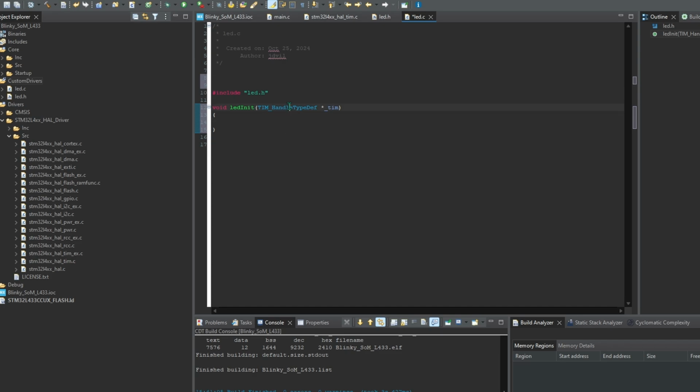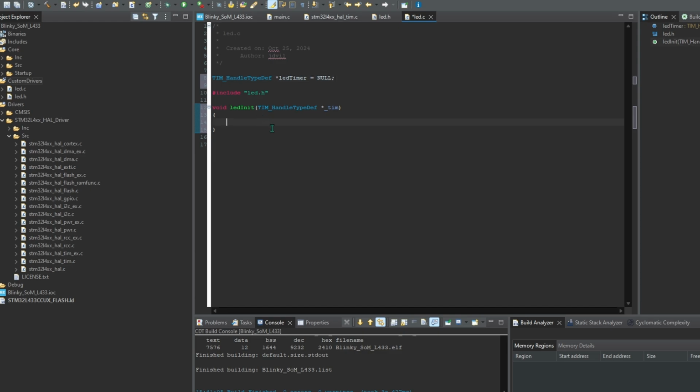So I'm going to create a pointer here. It's gonna be our LED timer. We can initialize it to null. That's fine.